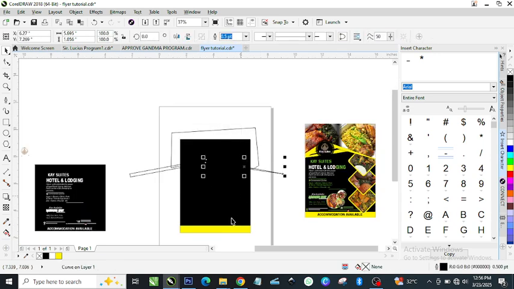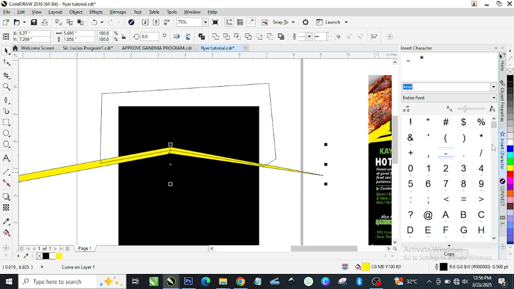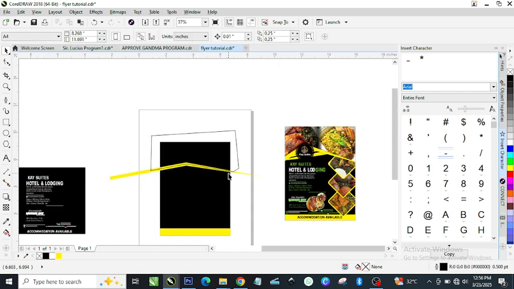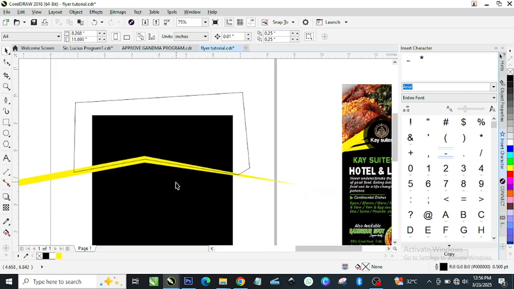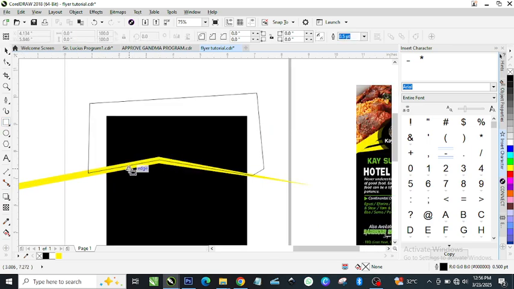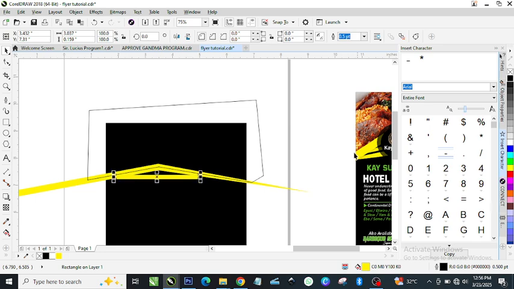Then the next thing we are going to do is to give this a color. All right, and also give this a color. Then at the end of the day, remove the outline for both. Just follow me, don't just look at the way it is. So the next thing we are going to do, we are going to draw another rectangle somewhere like this. All right, just like that. You give it another color like that, remove the outline.